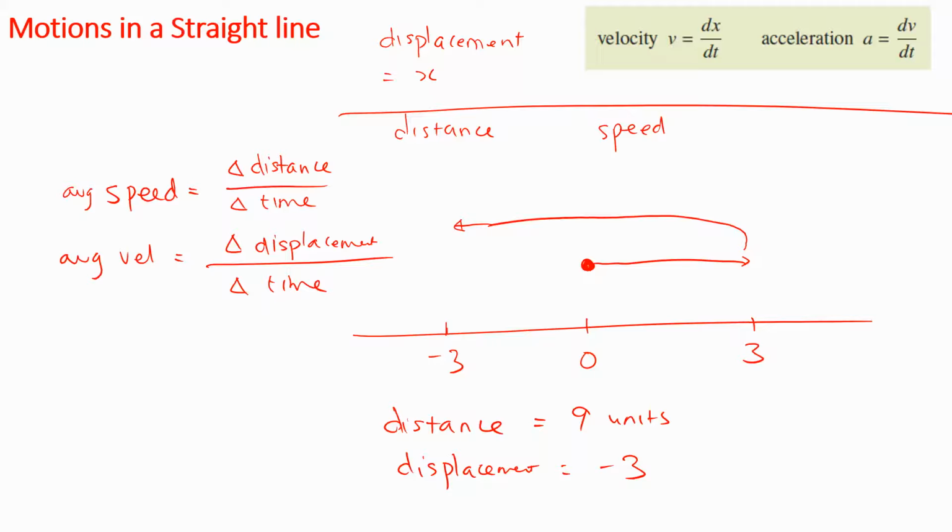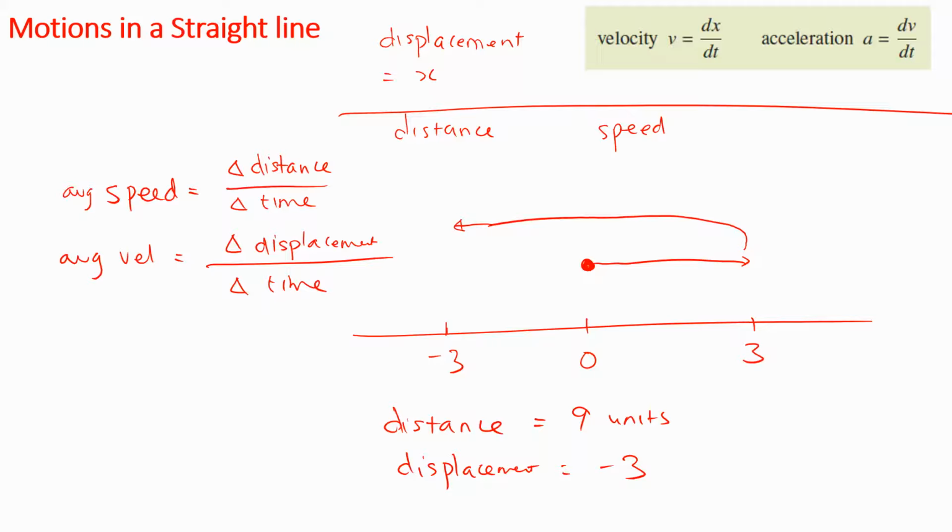The main thing I want you to take out of this is the difference between average speed and average velocity. One talks about position, one talks about distance. A lot of times when I give students these kind of questions, they confuse between these two. Both of them are totally different. One talks about distance, one talks about position.